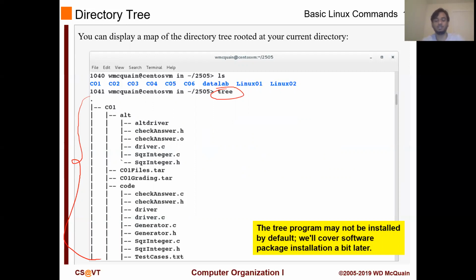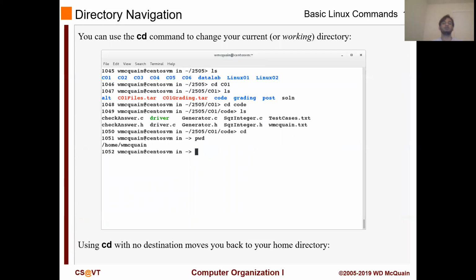Okay, so if you want to navigate through your directory, there is a command, and that is cd. Cd basically means change directory. Cd is kind of the equivalent of a double click. For example, you are in this directory and you write ls, you have these directories.